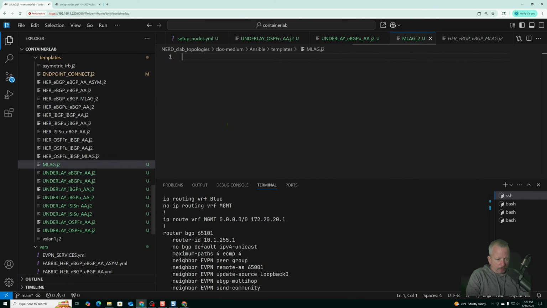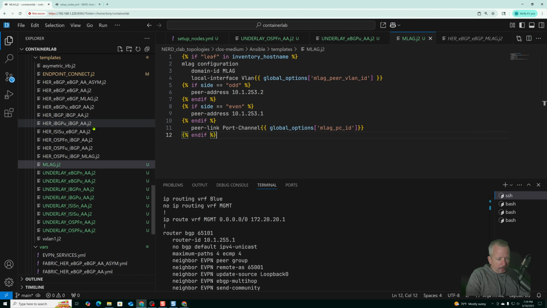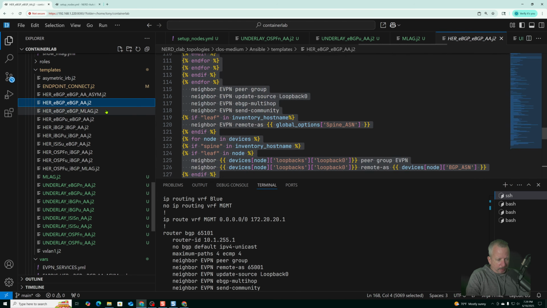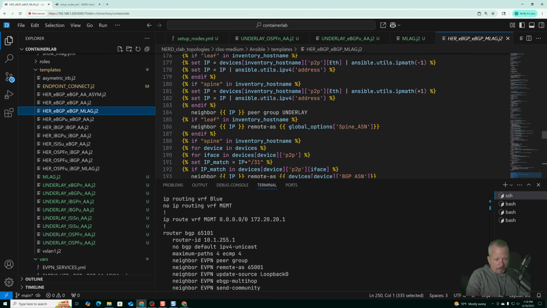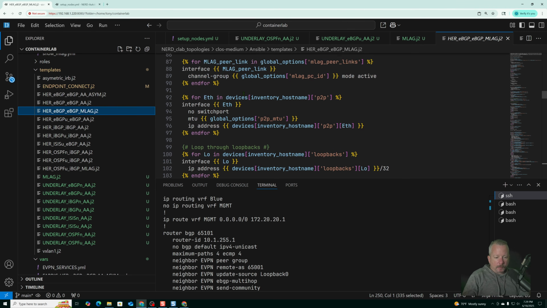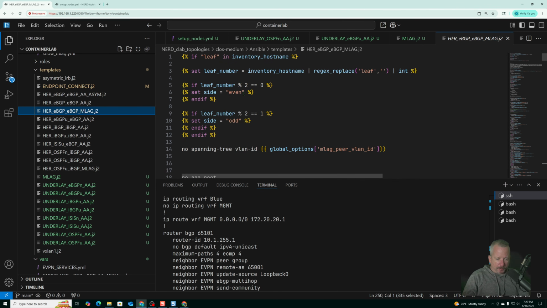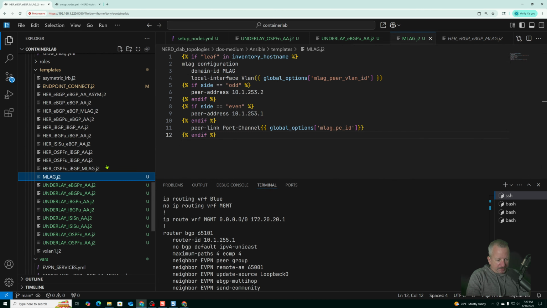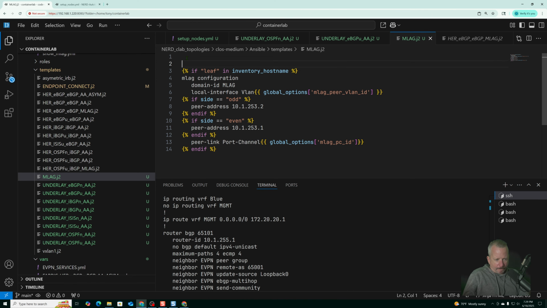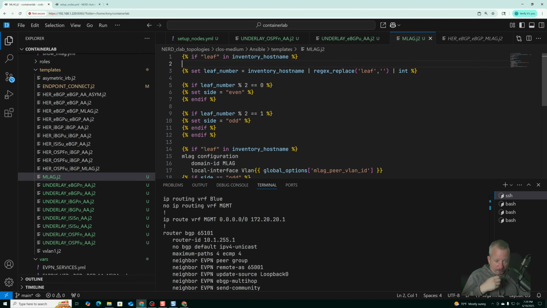So I'm going to take this from there and put it in here. And then my MLAG here. At the top of the script, or top of the template, I parse out the name of the device. So if it's a leaf, we're looking for the regex.